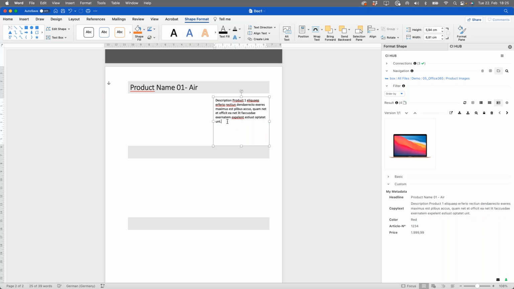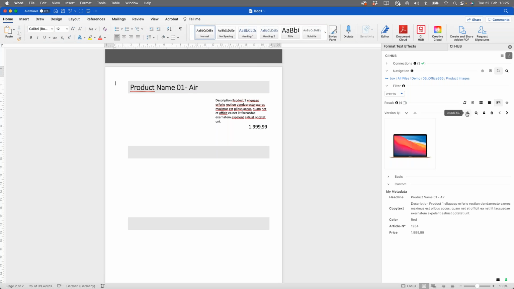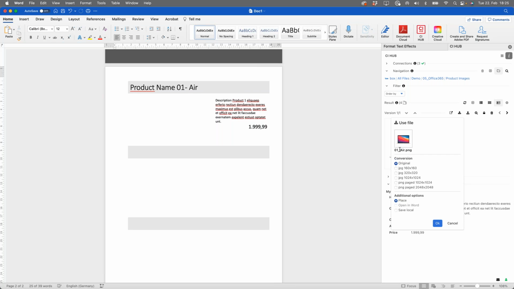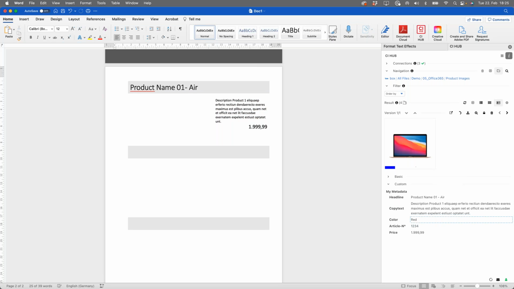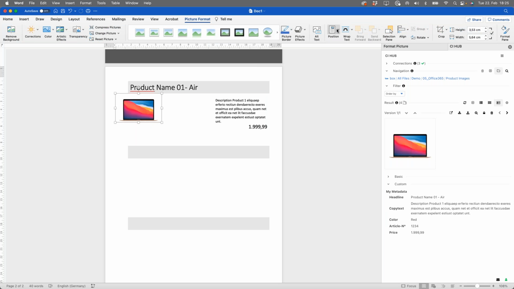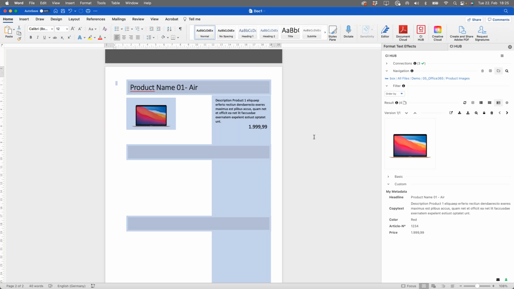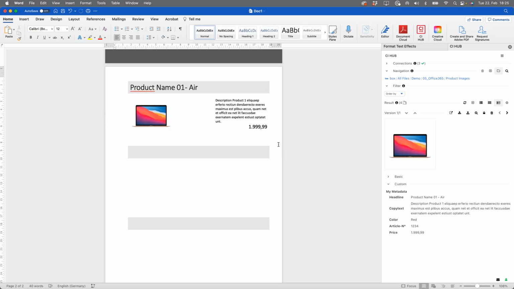You just need to jump in and you can have different formattings in one text frame. So that's really perfect. And the same goes here. If I don't want to have the original file, let's choose a small one and you can place it perfectly. So it's really cool to have them aligned in your Word document. Nice. Really cool feature.